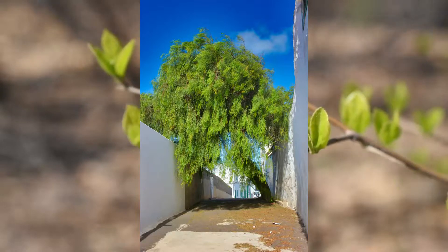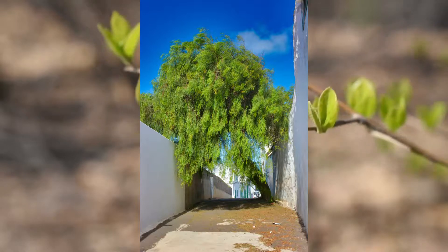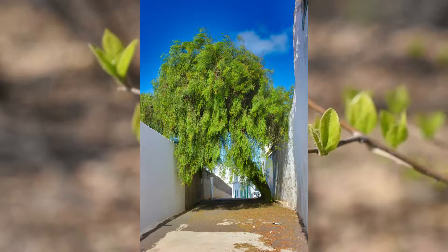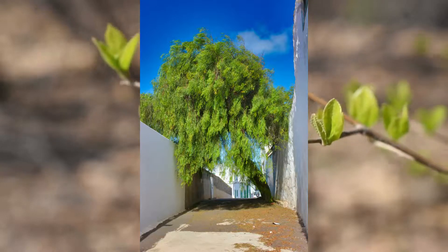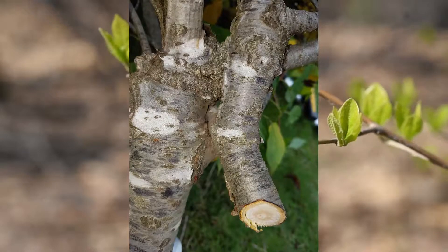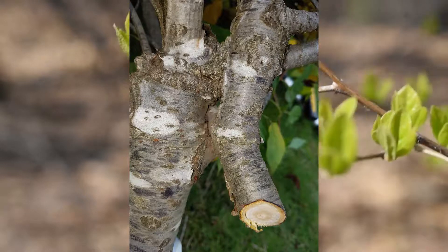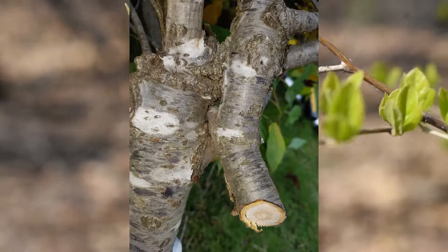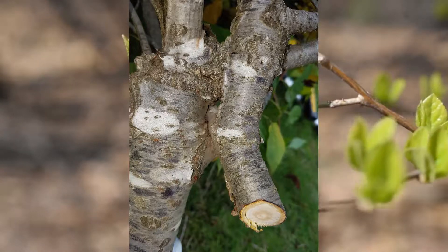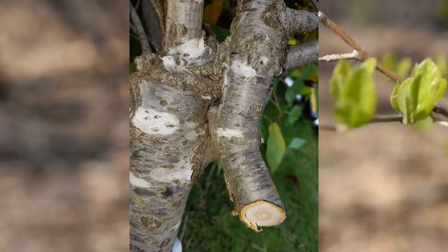The cambium is the growing, active part of the tree. In its simplest terms, when you have two parts of two different plants where cambium is exposed — for example from bark wearing away — the two parts of the cambium from different trees can come in contact, continue growing and fuse together. The bark layer then heals over and around this, sealing it in, creating what looks like an otherwise mundane and normal juncture.